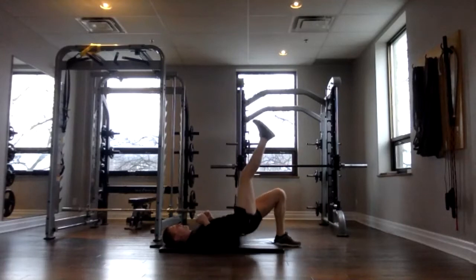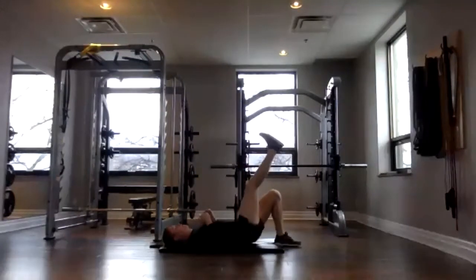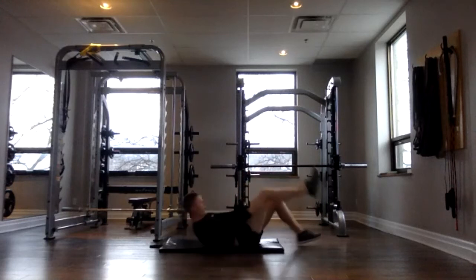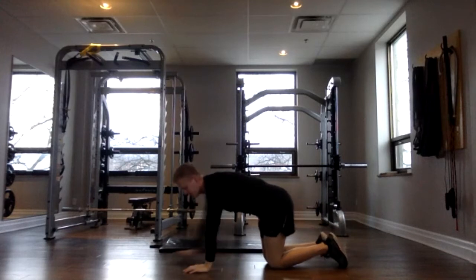Three, two, one, and go. Next side. Three, four, five, six. Keep the neck and shoulders relaxed and your hamstring relaxed. Nine, 10, 11, and 12. Awesome. Into our high plank for the mountain climbers.